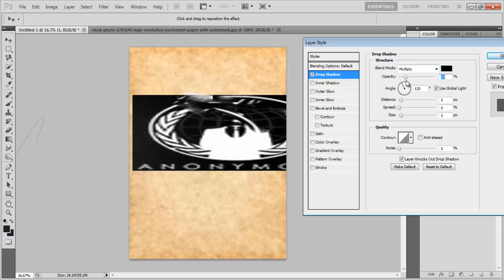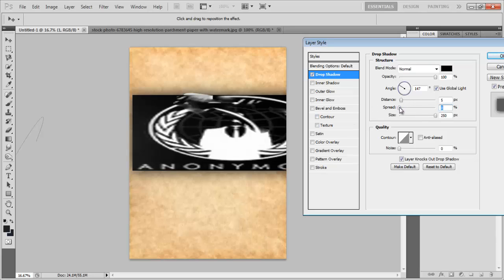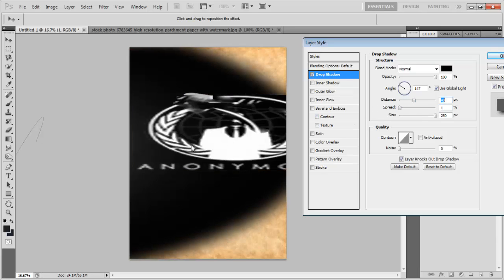That'll make it seem more transparent or not. Change this to normal. Multiply doesn't really do much, but yeah. Angle, you can change the angle. I'm going to bring up the size a lot. See? Now it looks more like a shadow. You got spread. Now it looks awful. You got distance. I'll leave it like that just because it's ridiculous.